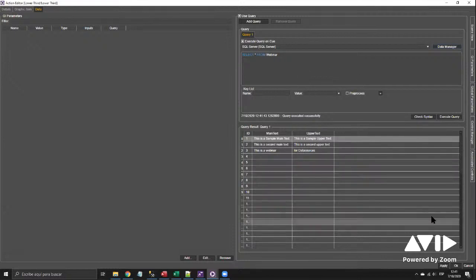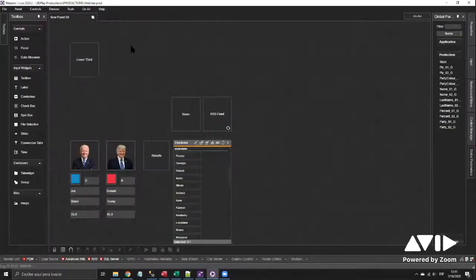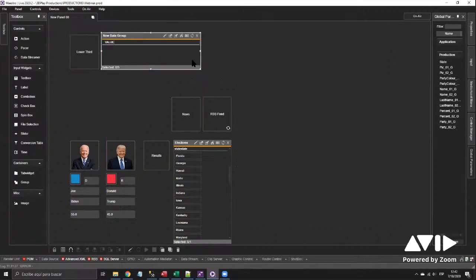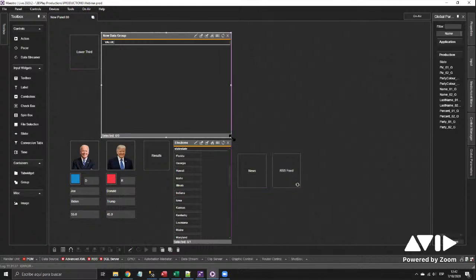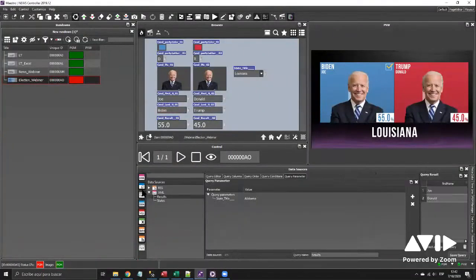Now, as I did before, I will need to add a filter to it. So I will go back in here and I will use what is called a data group in order to have a list of all my lower thirds and select the one I want to use. So I will go to controls, I will add a data group in here. And as I did before, I will connect this data group. Like this data group is going to be the same that I do here when I select all the content from a column.